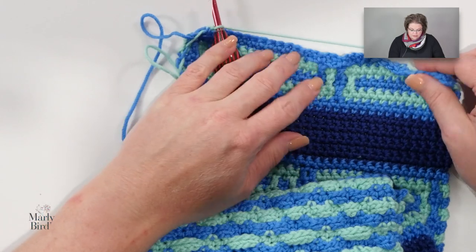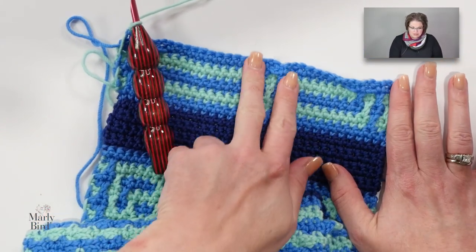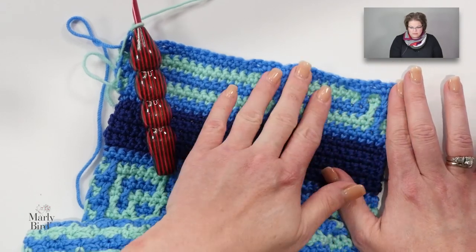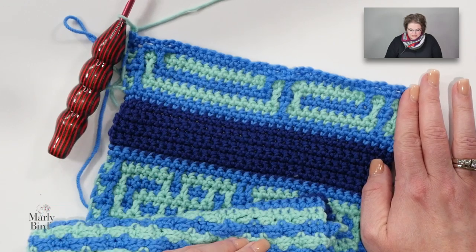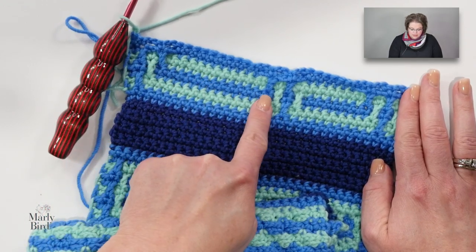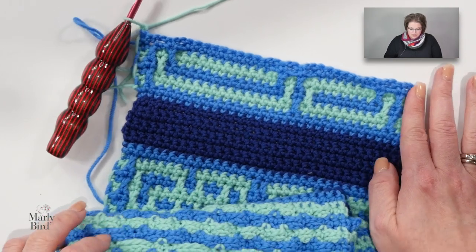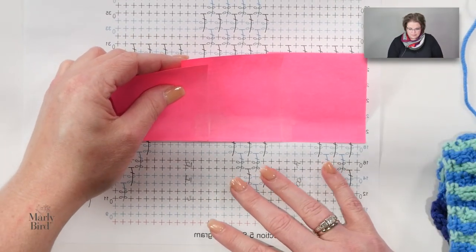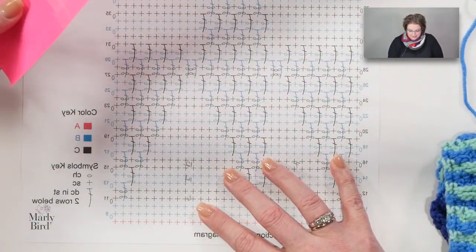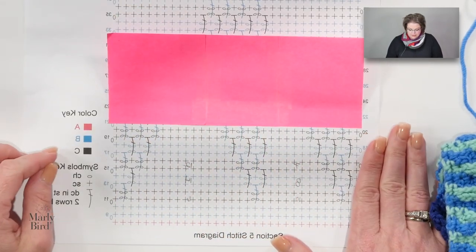You can see here, everything's really starting to take shape. We're starting to get our vertical columns, I think that's what they should be called, okay? So they're all starting to really take shape here. We have our horizontal lines here. These are our vertical columns all starting up. So let's take a look at the diagram again here. And this is where I would take this off and I would move this up, right up here like so.